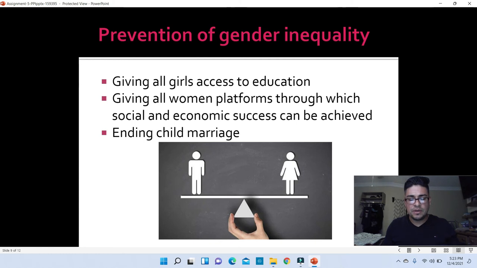A number of increases in political positions for women also has to be evaluated in a proper manner. Gender inequality can be reduced, and gender equality is different. And gender equality in different countries can be achieved by looking forward to the political position and how women can achieve different political positions by accessing power and looking forward to educational and economic success.